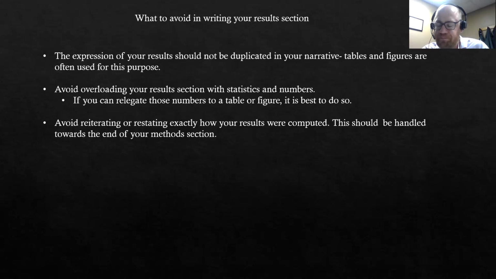Generally speaking, and I know this as a consumer of research when I read papers, it's often easier for me to look at complex data when it's placed in a table or presented in a figure than attempting to decipher it from a paragraph. Also avoid restating how you calculated those results. Remember, if you have a section within your method section that deals with data analysis, it's best to leave that information for the data analysis section, right?